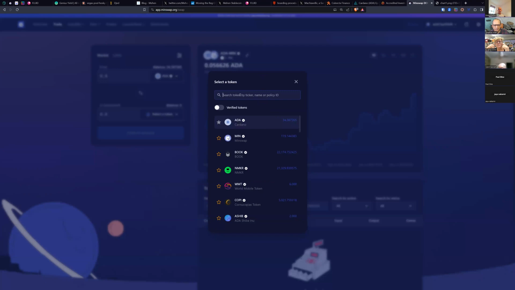And these are all native tokens within Cardano. Each of these, like the Min token, is the primary token for the decentralized exchange MinSwap, which is the application we're using. So Min is a DEX token. And you've got Book, which is an NFT project that creates NFT books. It's got classic literature and modern publishers starting to release their books as NFTs. So short run releases of real world or written copy.